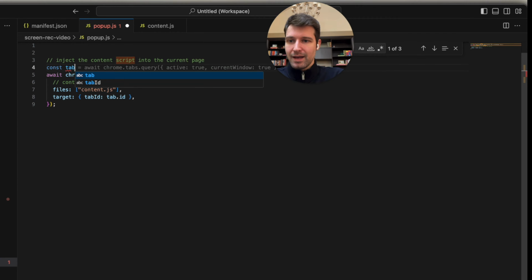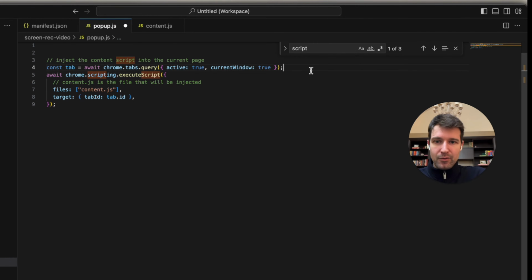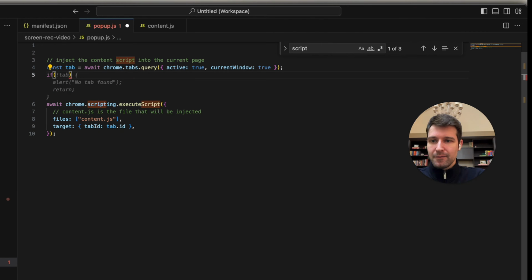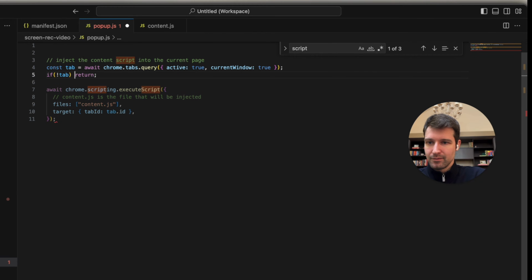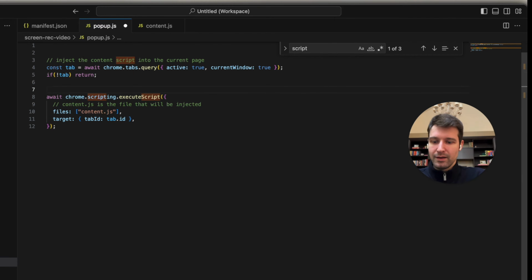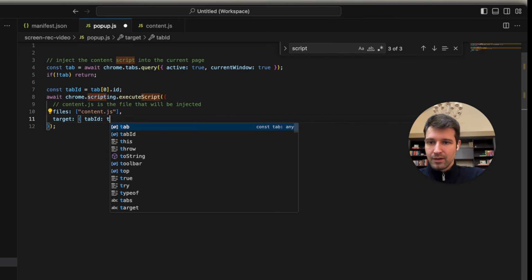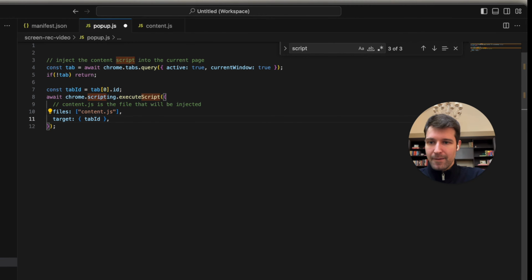So we're going to say tab. If I just move myself over here, we'll get the current tab, and if there's no tab, we'll just exit out. Otherwise, we want to set the tab ID equal to this tab ID. That should mean that as soon as this runs, we're going to get that tab information.